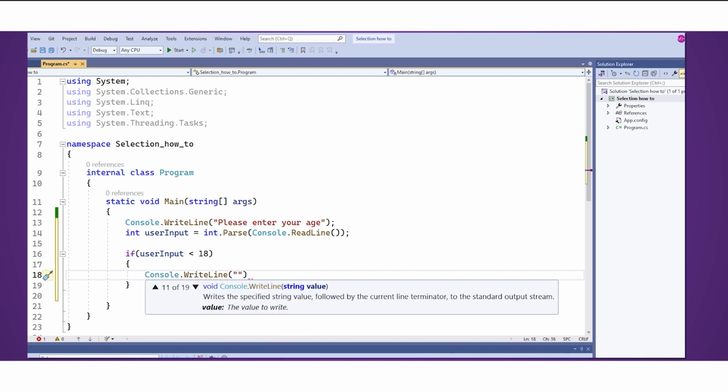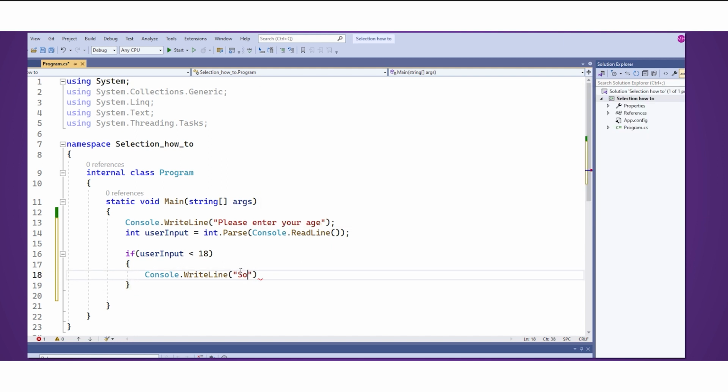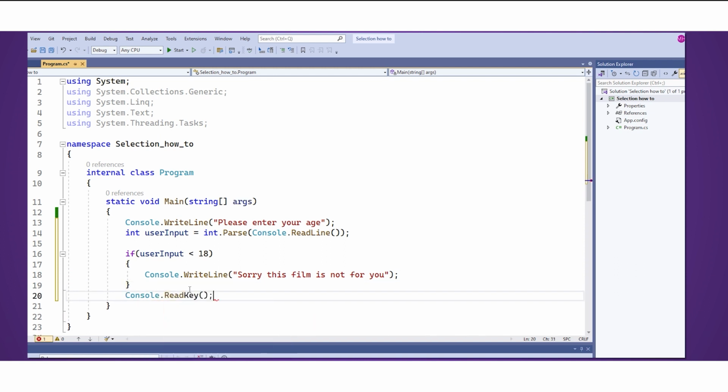What was the message again? Let's double check. Sorry, this film is not for you. And there we go. So we'll need to do a Console.ReadKey just to make sure the program doesn't close down at the end.